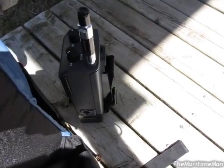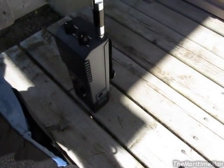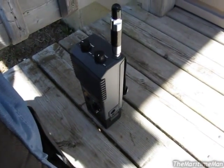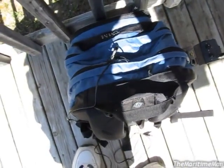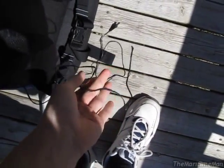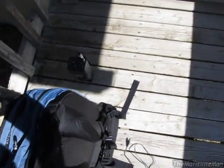Ideally, I'd have this plugged into a car and we'd drive out the road that I'm going to be walking down, because the car would keep the voltage at around 14 volts with the engine running, but that's not happening, so this will have to do. More realistic anyway, better emulation of batteries. So yeah, I'm going to be walking with this thing on my back and the radio plugged in and this cord going over my shoulder like some sort of terrible appendix. And yeah, I'm going to be walking out.